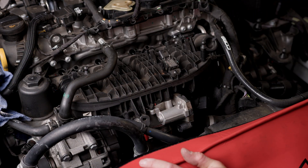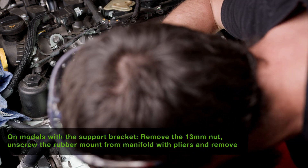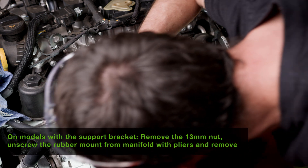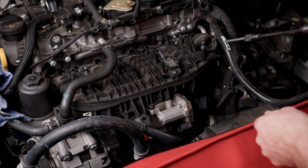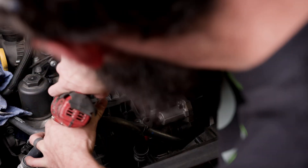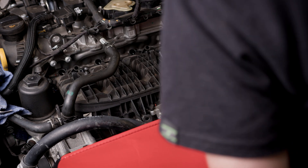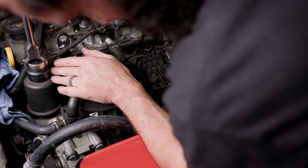Now with the Mark 7s and other platforms you may have a bracket behind the alternator that attaches it to the block, but this model does not have that so we're good there. Now I can start to remove the bolts for the intake manifold — they should be a T30. You also need to remove the oil filter to help give you access; it should be a T32. Just take it slow and let the oil drain out.